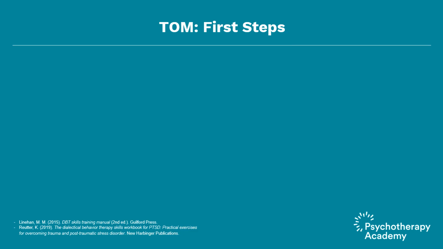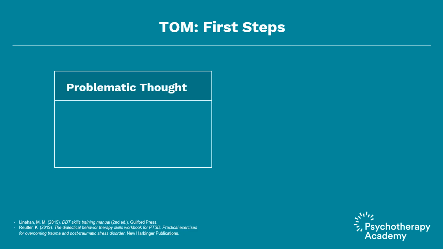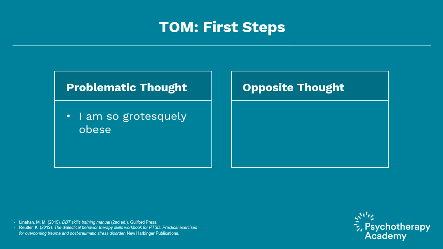The first step is helping the client identify a problematic or distorted thought, such as, "I am so overweight. I look so disgusting." So what's the next step? If we were doing CBT, cognitive behavioral therapy, the next step would be to challenge, refute, dispute, point out how that's illogical, there's no evidence, etc. We're not going to do that in DBT. In DBT, the next step is have the clients identify the opposite extreme of that thought.